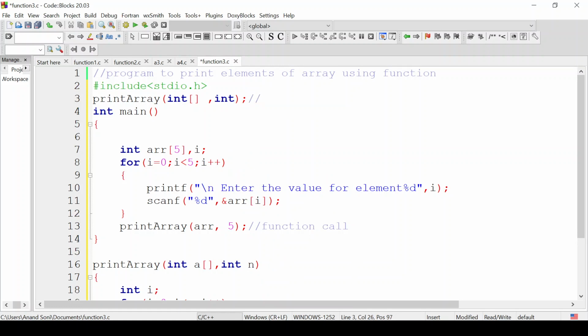This is the function prototype. And this is our function definition. Save it and build it, then run it.